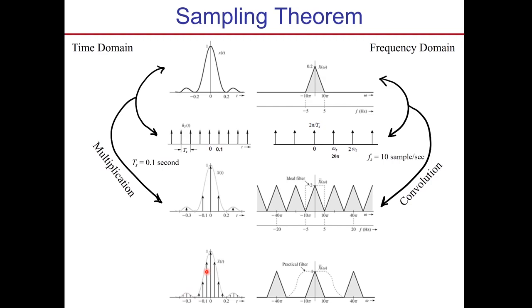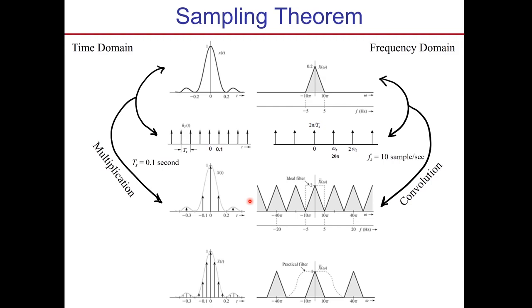And we will see all the math behind that. But in this case, to get this spectrum, which is the original spectrum of the continuous signal, you need to have an ideal low-pass filter that will allow only this and eliminate all this spectrum. So if I take these samples to an ideal low-pass filter, I will get this back again, the continuous signal. This is just to help you visualize it, but we will see the math behind it.